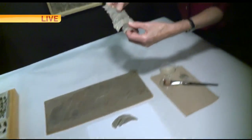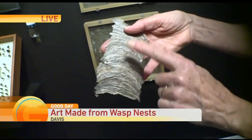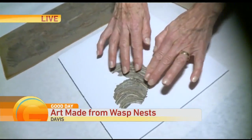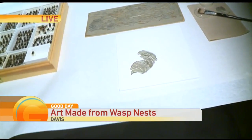You got an example for us right here — we wanted to see how you do it. Here is a sheet of the wasp paper after the wasps have made it, and that's what it's all made of. I take it off the nest, apply some glue to a surface, and press it down like that, and there you have it. It's almost got like a Van Gogh effect — like little tiny brush strokes. It looks like a painter has dipped a brush into multicolored paint and just swiped it across the surface. It's so cool.